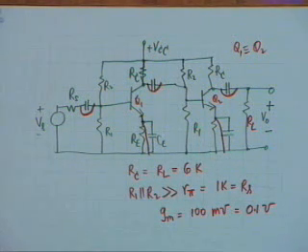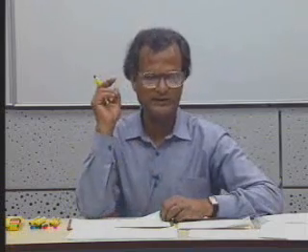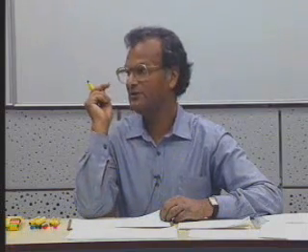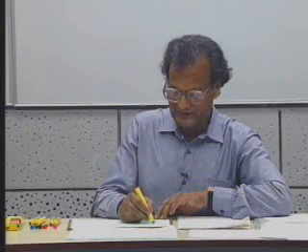Beta is not given, we don't need it. How much is beta for this transistor? 1K multiplied by 0.1, so 100, isn't that right? Beta is 100. Let us draw the equivalent circuit and see if we can calculate. You will see that if you take care in drawing the equivalent circuit, then analysis is almost by inspection. No equations have to be written. Now, let me go ahead with the equivalent circuit.